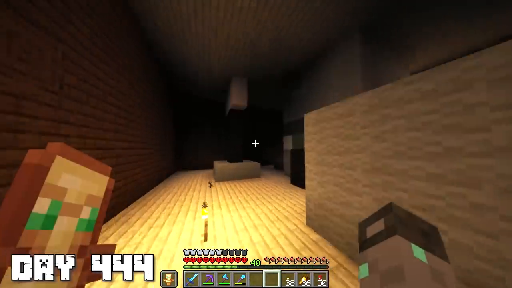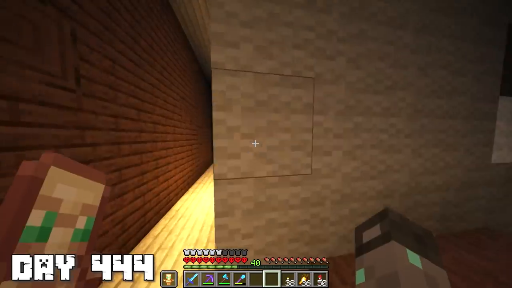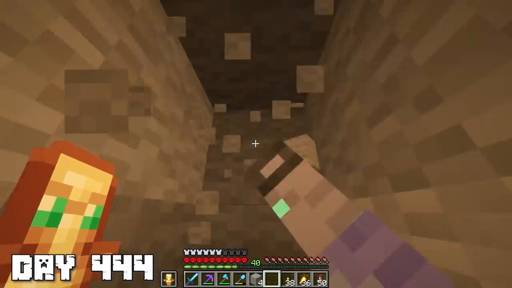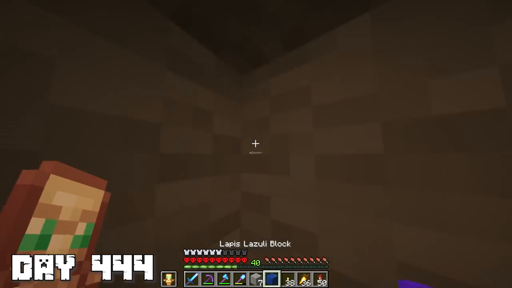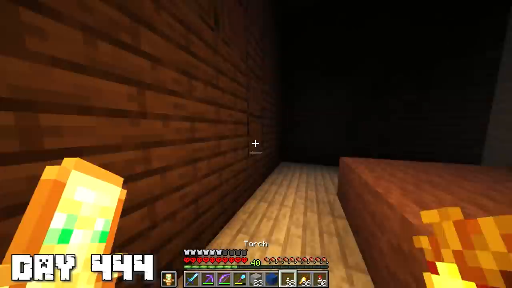Alright, here's our first head, and let's see what we got inside of this thing. So I'm just gonna dig inside the back, actually, because I want to preserve the face. Let's see if there's anything that's good to us in here. Oh, that's a lapis block. I'll take that. Is there anything else in here? It looks like it might actually be it. I don't think there's anything else inside this head.